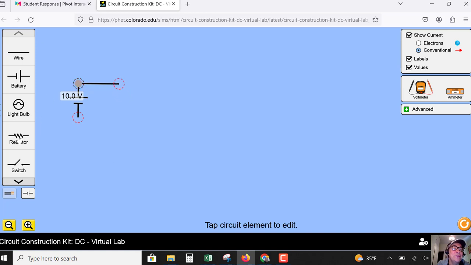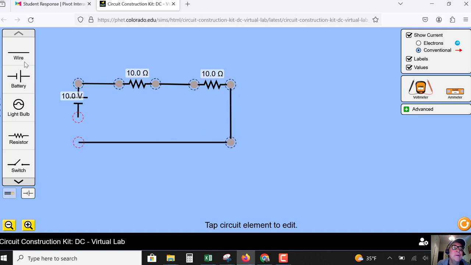I can grab a resistor, so I'm just clicking on it, moving it over. I can grab another wire. It's a lot quicker to do this in this format than it is in the actual lab. Grab another wire, move it over here, grab another one, and I'm just grabbing the end and I can stretch it out. And then if I want, I can grab another one just to make it look nice.